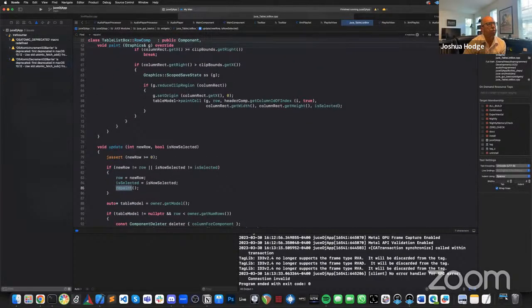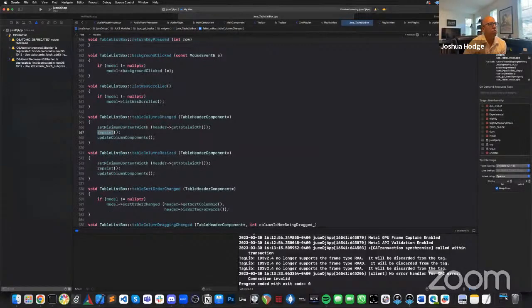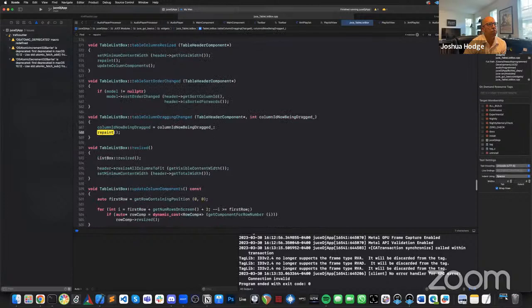So it's called an update. It's called in table columns changed. Table columns resized. Table column dragging changed.